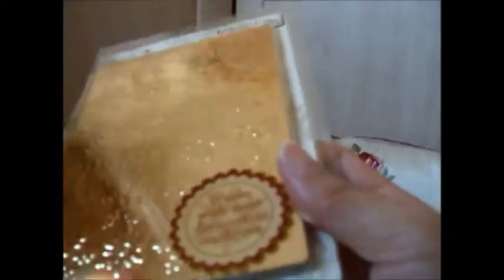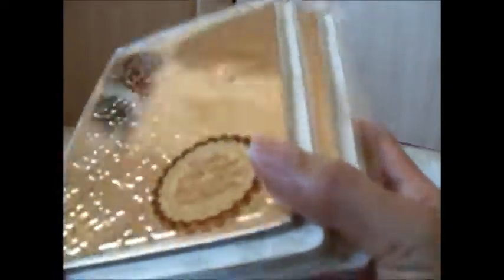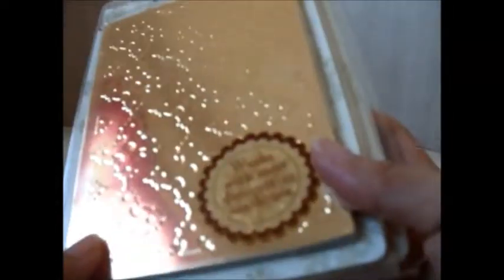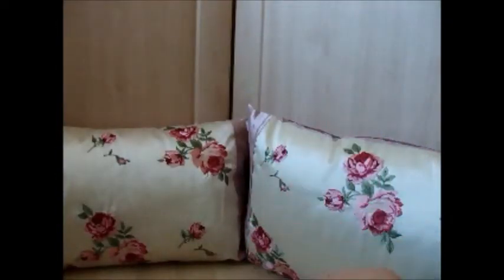And the next one will be this embossing folders, and it's in two designs, and they are by Tina Higgins, a Silent Night collection. So this one will be useful because I haven't got any embossing folders, and I've never worked with the embossing folder before, so I will have a lot of fun playing with this. So thank you, Becca. This one is in Onyx design, and then this one you call the snowflake design. So I've got two here, and I can't wait to play with this. Thank you again, Becca.